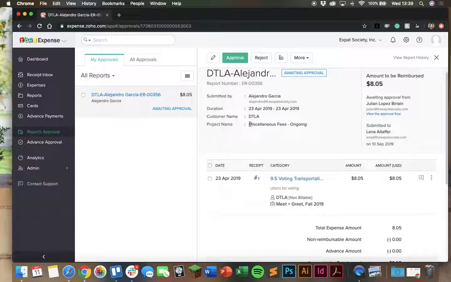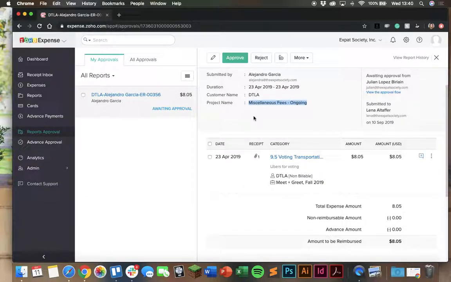Now, this needs to be ignored actually because it's incorrect here. We're currently in the process of moving towards QuickBooks, and the board member Alejandro wasn't aware of the different project names, but this project name would be something like the name of the event. So Meet and Greet 2019 or Welcome Back event. And you guys should be familiar with this because at the beginning of this video, I just told you what to do for all the projects. So ideally in here, it would have said something like Meet and Greet.